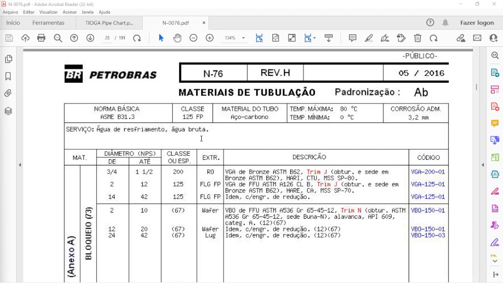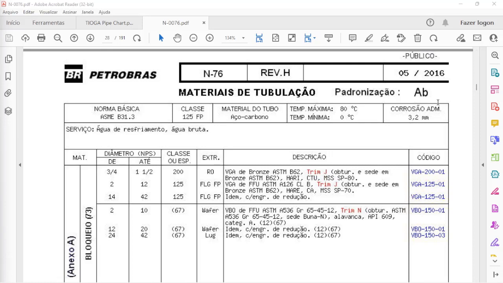Based on the service of my stream, in this case cooling water, I choose standard material AB, and this standard material will tell me the kind of pipe material, in this case carbon steel, the maximum temperature that I can operate, the minimal temperature that I can operate, the corrosion allowance for the system, and the pressure rating for the flanges. So this kind of pipe specification is very common in the industry.